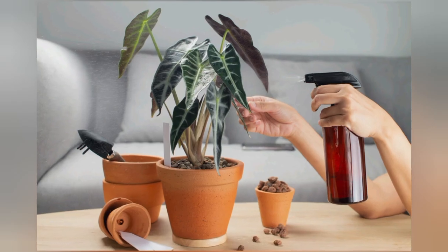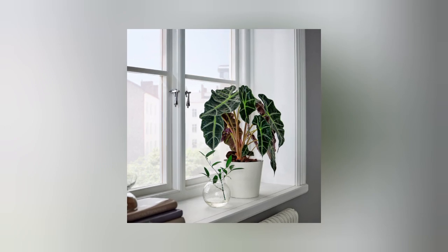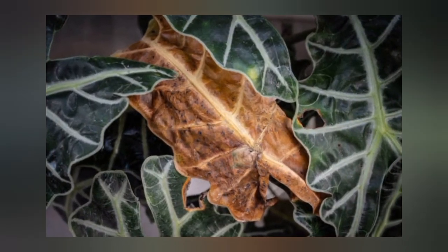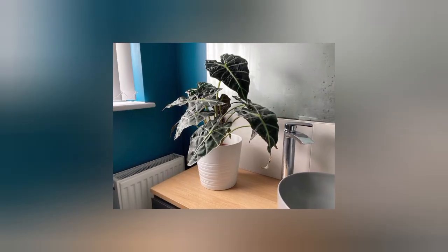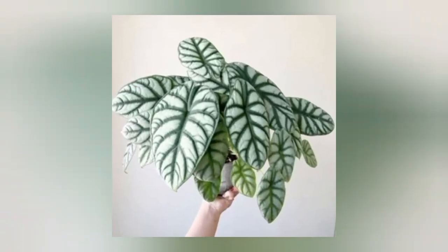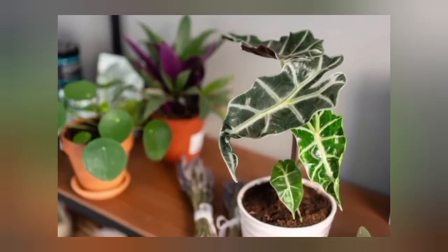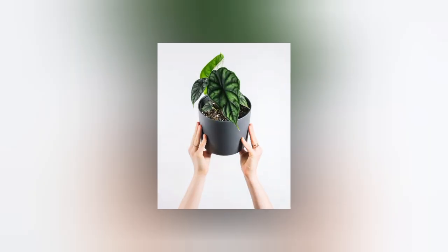Now let me share some good-to-know things about Alocasia. Regarding winter care, it is common for Alocasia plants to die back during cold winter months. If the leaves of your plant start to turn brown and fall off during the winter, it is not a cause for immediate concern — the plant is probably not dead and is just getting ready to go dormant. You should reduce watering when this happens and start to pick back up again once spring arrives and new growth appears. Even if your plant does not go dormant, you should still reduce your watering schedule.